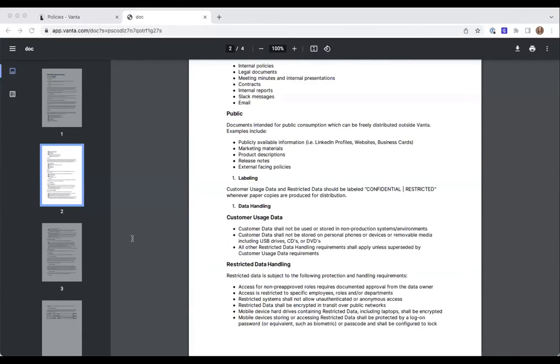So tangentially, there are other controls around protecting removable media in ISO. Having to encrypt thumb drives is annoying, but many times in a SaaS type environment, you don't actually have to do that, right? You don't have to transfer something on a thumb drive. The only time you might use a thumb drive is if you did a PowerPoint for a presentation and you're at the conference and you need to transfer it to the organizer, something like that, right?